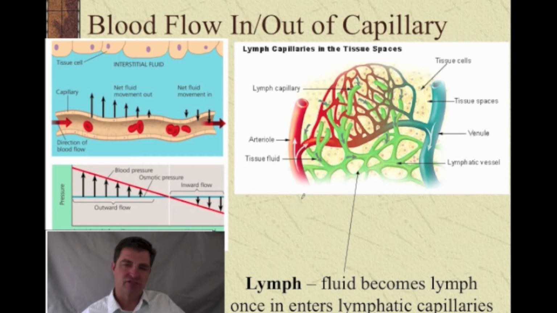The fluid that goes out of your capillaries becomes what is called lymph after that. And you've probably heard of lymph nodes before, and that's where this is going. So you'll notice the green inside here, intertwined with the capillaries. These are the lymphatic capillaries that are closed on one end. So it's not a flow system like you see in the blood vessels. Instead, they're closed. And that extra 1% of the fluid gets pushed back into these capillaries, and eventually that all flows back into the heart.